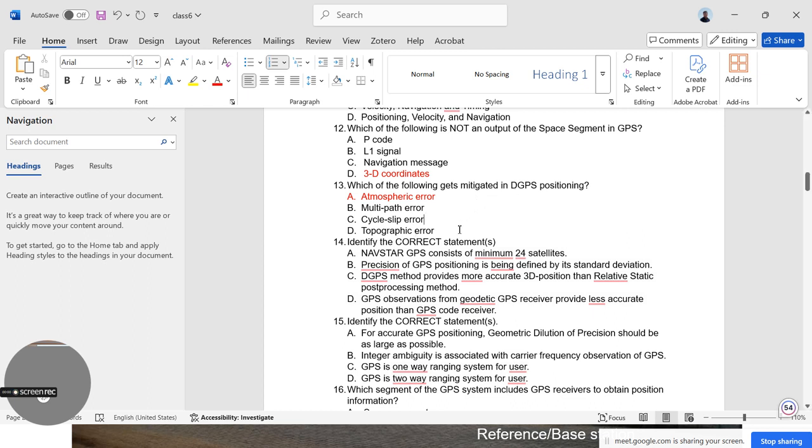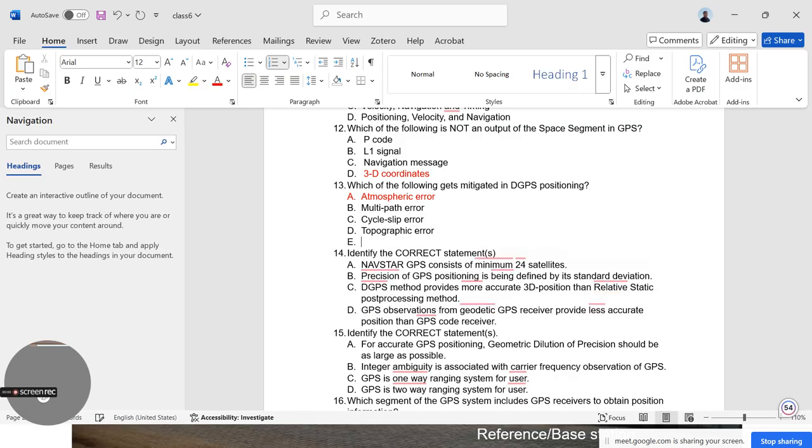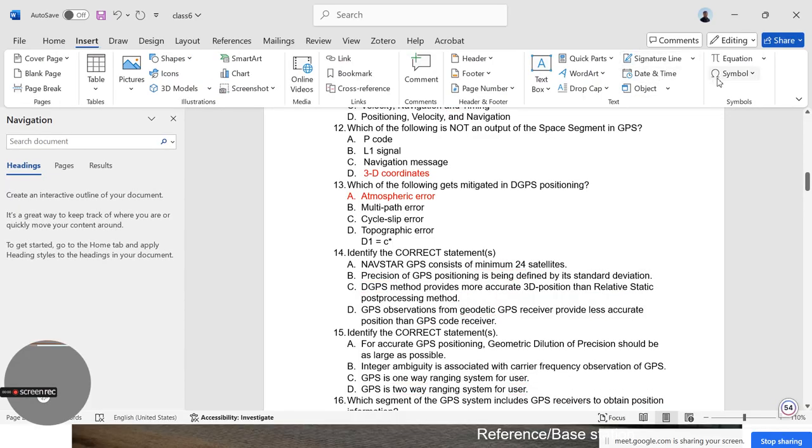So differential works like this: when we take any data set from the satellite, we can write the signal as the distance between the satellite and the base station, D1, equal to C times delta T. This is our actual distance. Now we have the satellite clock error, let's say CT, plus the atmospheric error AE, plus the surface error, which is because of the receiver error.